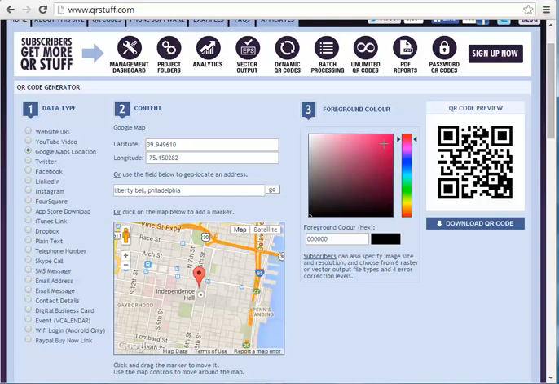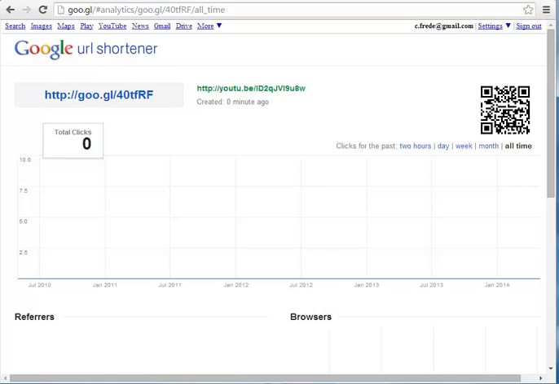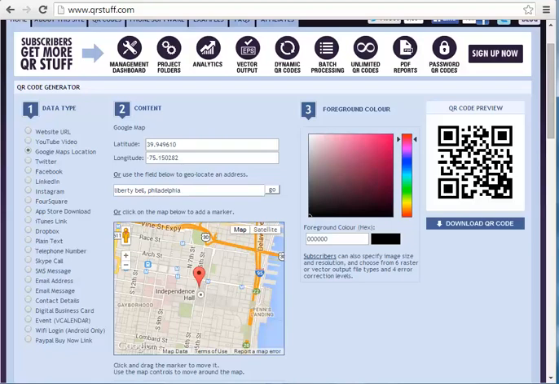If you're going to do photocopies, leave it black and white, which is why Google is perfect. But if you want to use it on a website or a flyer or anything else, changing the color yourself can mess up the barcode. Trust me, I've tried it. Coming to QR Stuff, you can pick your color, and it'll change it for you, any color you want. So this way, you know the code will still work in whatever color you're printing it in. Again, download the code, use it wherever you need it.